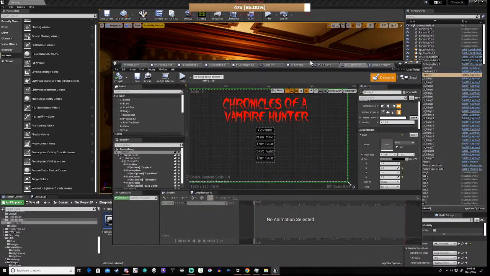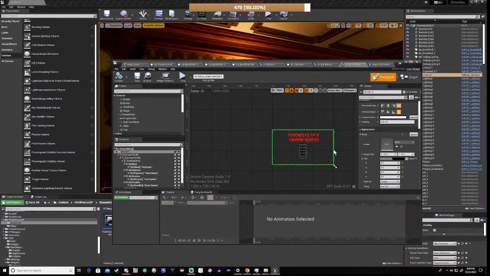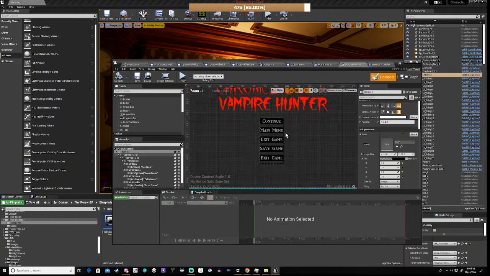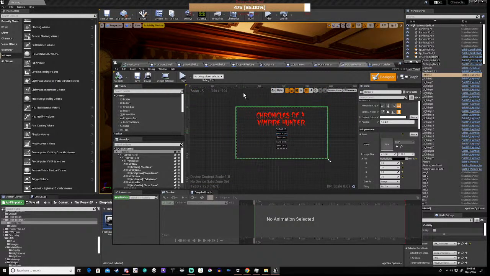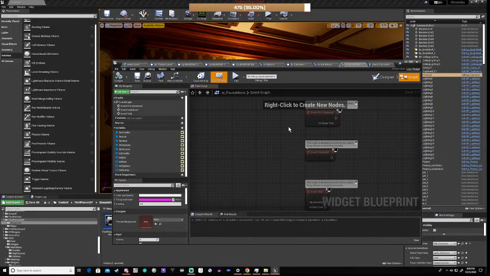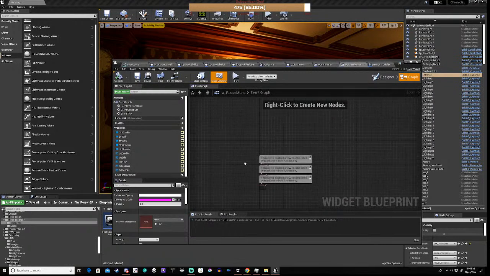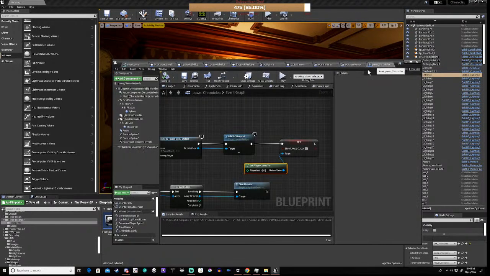Now we are going to have to stop player movement on this. Right. So what we're going to do is we're going to get the code here. And that actually hasn't done anything.